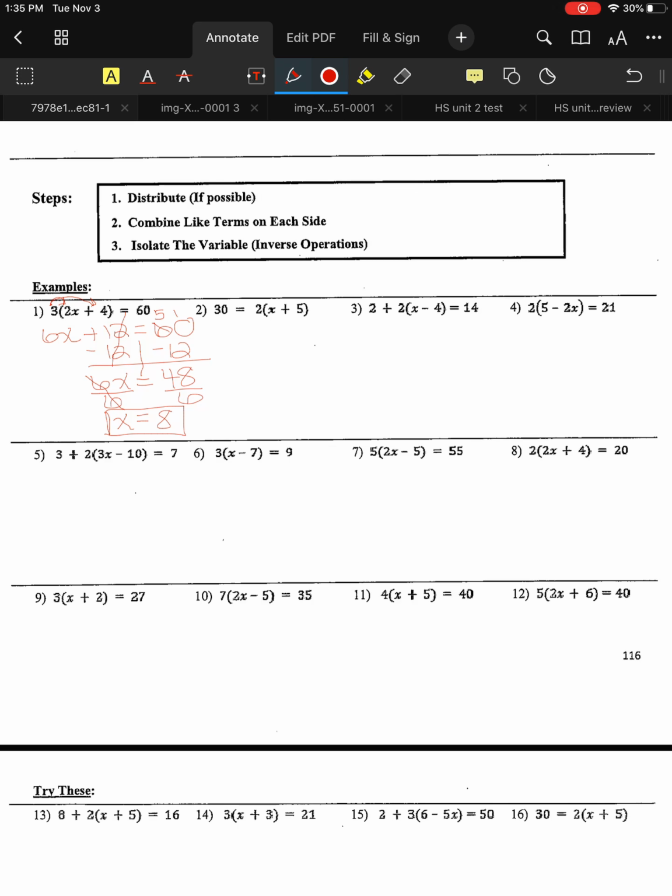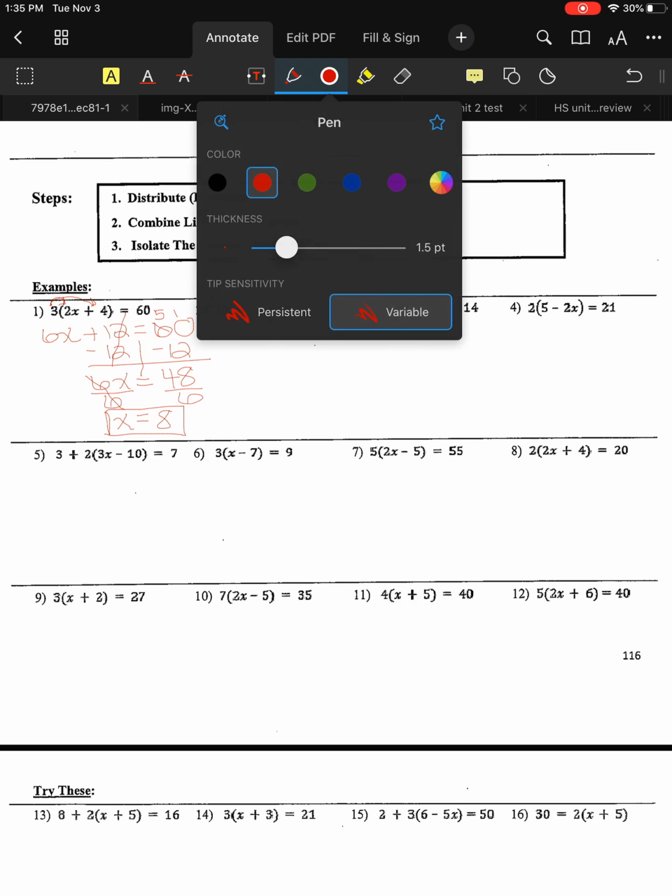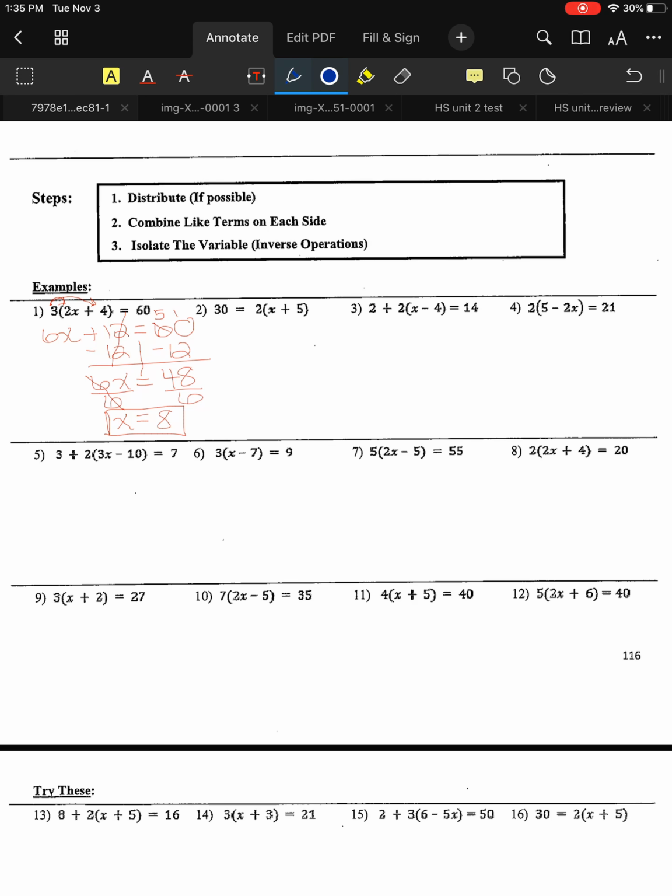You also should be doing a quick check by taking that 8 and plugging it back into the original problem. You always check in the original. So if you are checking your answers, as you should be, 3 parentheses, now instead of 2x, it's going to be 2 times 8 because we got 8 for x, plus 4 inside the parentheses. Make sure that 2 times 8 plus 4 is in parentheses and the 3 is on the outside. When you hit equals, you should get that 60 that they're showing on the right-hand side. You should check your answers when you're doing your Google form questions as well.